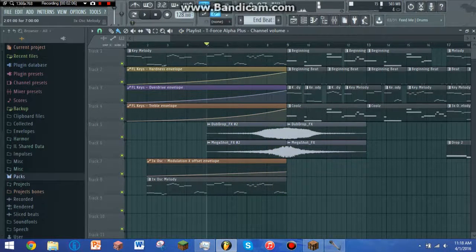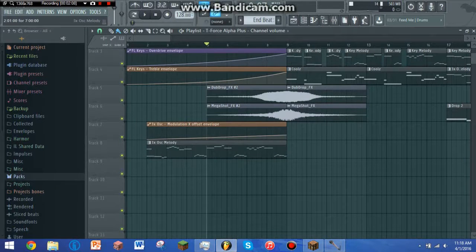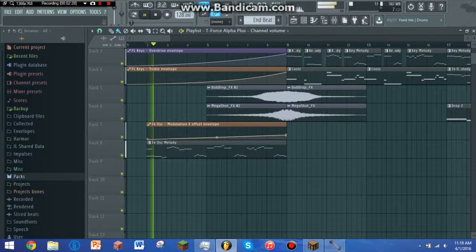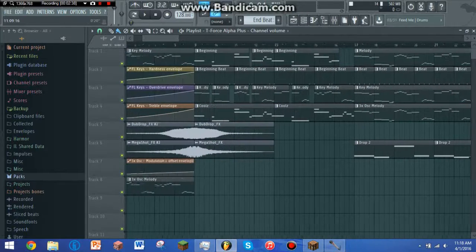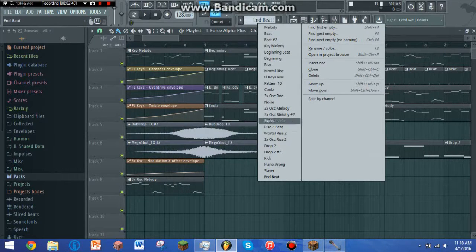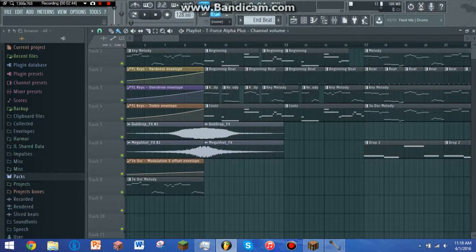Now you'll hear something else in the song, and it's right here, the 3x oscillator. It's sort of the video gamey synth. And so I also put that on a Mod X automation clip. It comes in right here, and then you can faintly hear it, and then it becomes more obvious as you go through. And so, yeah, as you can see, I had a whole lot of patterns right here, and used a lot of things to make the song.